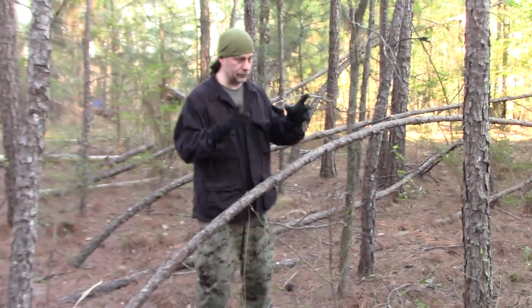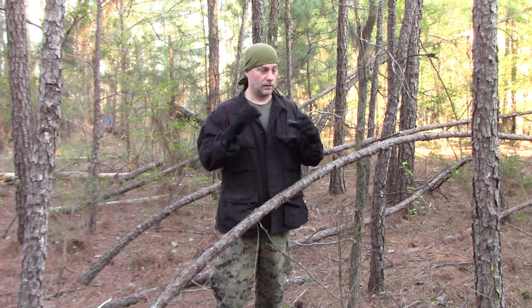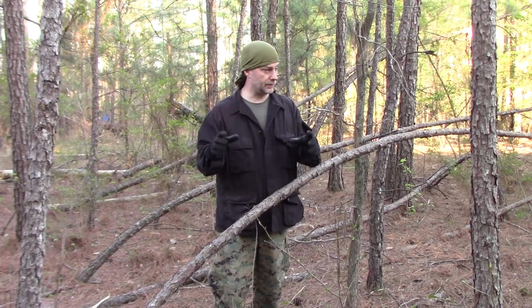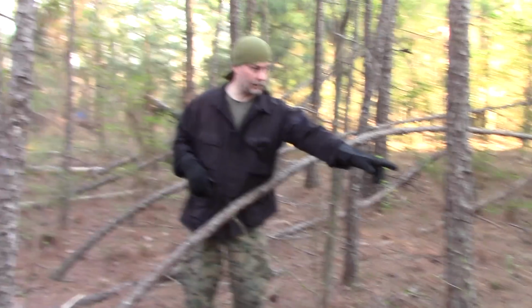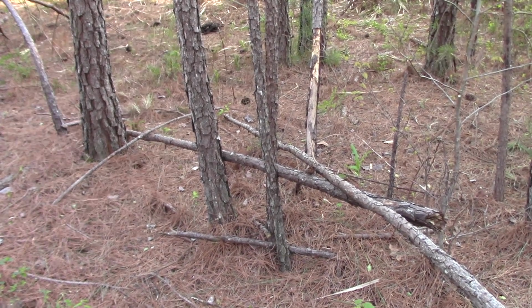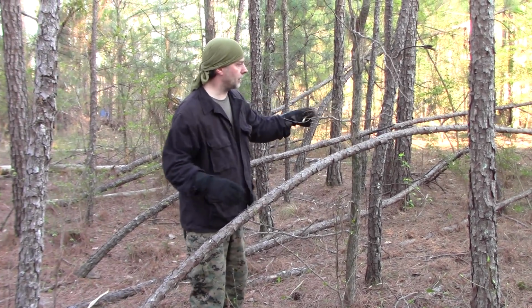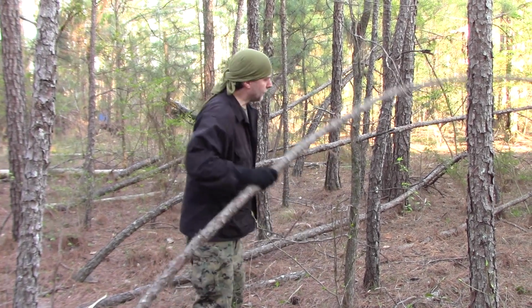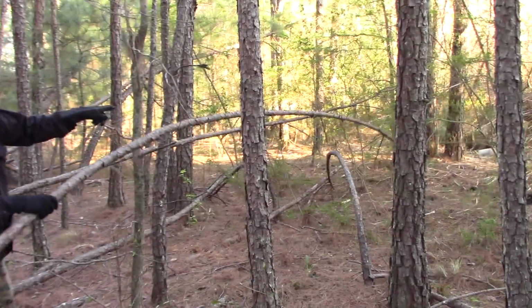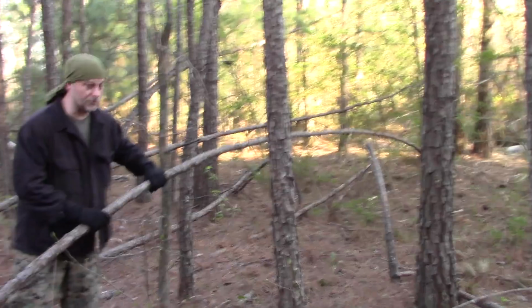All right? Now, here's another good example right here. Always remember what I said about something's got to give. Dead, hard trees, like that pile right there, are the kind of things that are going to break if anything lands on them. But if you can find some trees growing like this, and I know you've seen them before, and if they're not dead, especially if they've got greenery on the end of them, if they'll give like that, that's great.